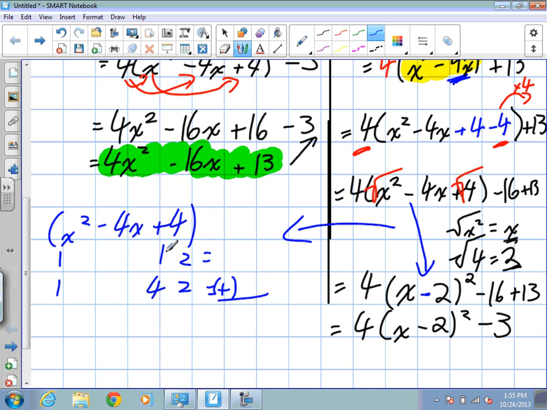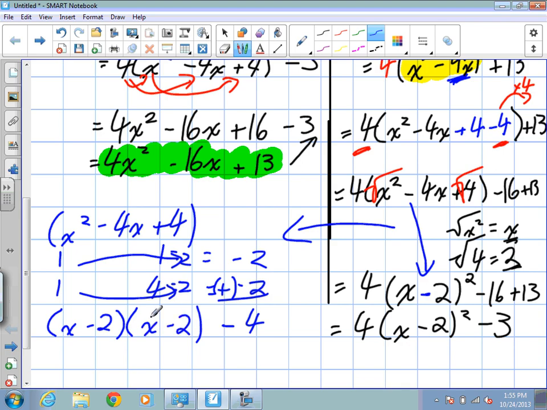What's 1 times 1 and 1 times 4? 1 and 4. Will that give it to us? What do we have to multiply by? And they both have to be what? Negative. Okay, so both these two have to be negative. So when I go to put it into its brackets, I get x minus 2 and x minus 2. How can I rewrite that as one bracket? And that is the exact same as this. All we did was take a shortcut. We created this so that this shortcut would work.